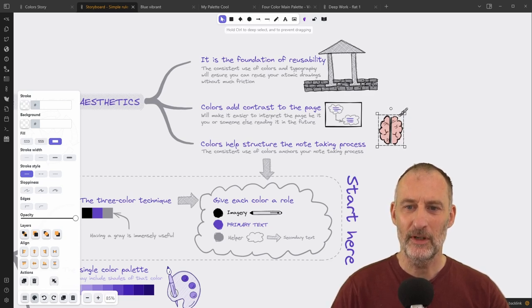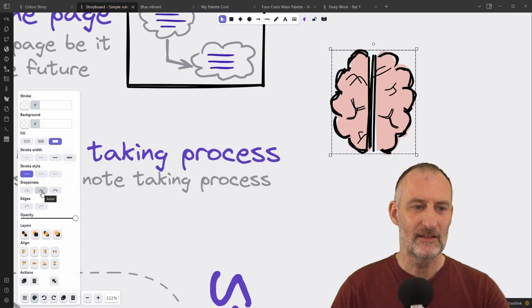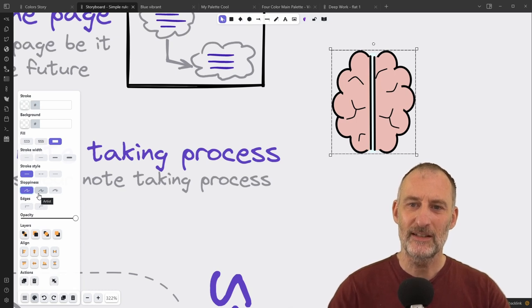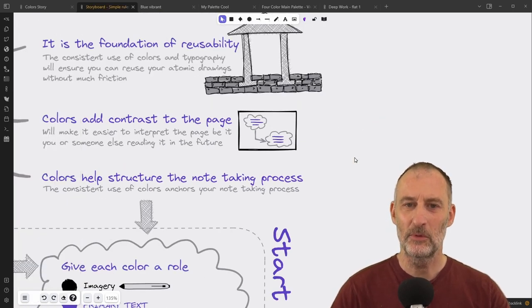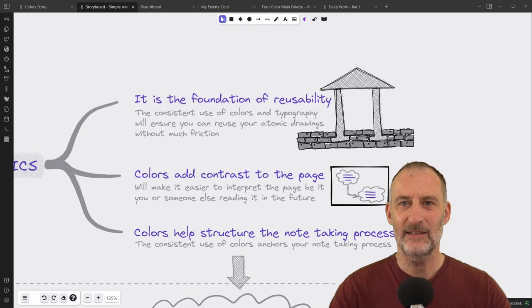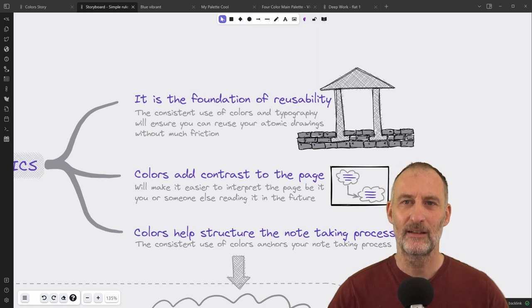But if I would make it smaller and smaller, then suddenly you can see that the thickness of the lines as well as the sloppiness of the lines becomes a problem and this brain doesn't look as good in small. Now, of course, I could go in and start to change some of the settings and try to make it look better, but then this is going to add friction to my process. I cannot just simply reuse this item in my drawing. If I have a couple of simple rules that I adhere to, which will result in similar sized drawings because the text will set the size and similar palettes or similar colors because of a common palette, then reusability is going to be a much easier topic.